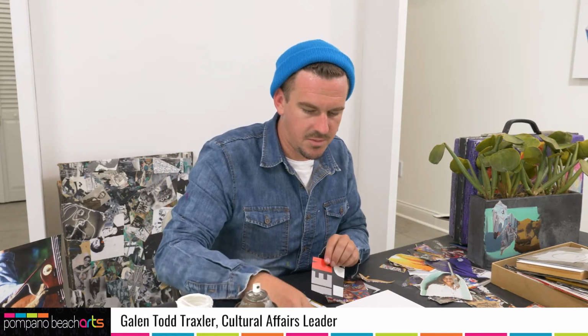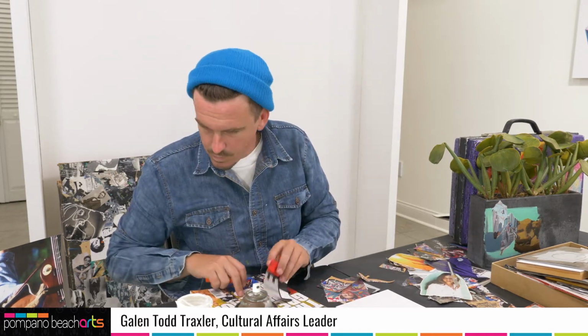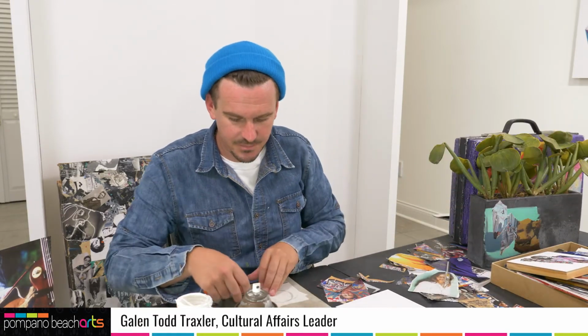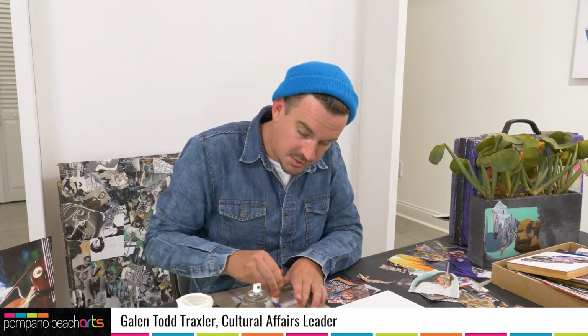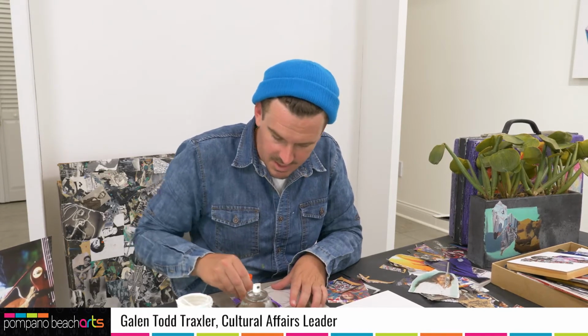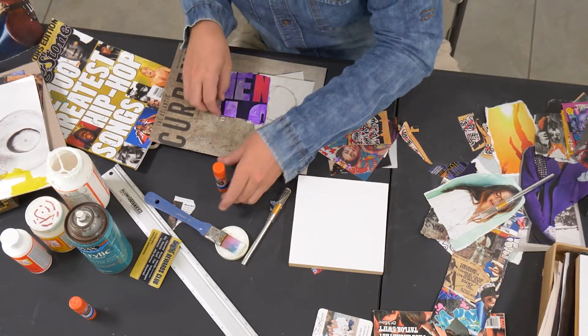So we've already learned how to use the Mod Podge. Another tool that we can use is also Elmer's glue stick. The reason I said glue stick and not glue is because the glue stick is applied evenly, whereas your Elmer's glue that comes out, you can use, but you're going to have to rub it in smooth. The main thing is to have an even surface, because you want to avoid bubbles. Air bubbles in collage are very annoying, and for whatever reason, they just don't look good. So we want to avoid those at all costs.